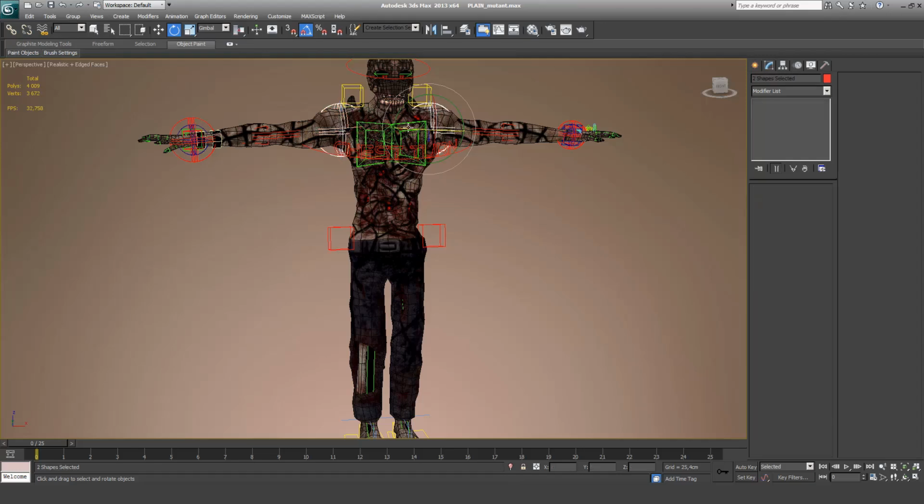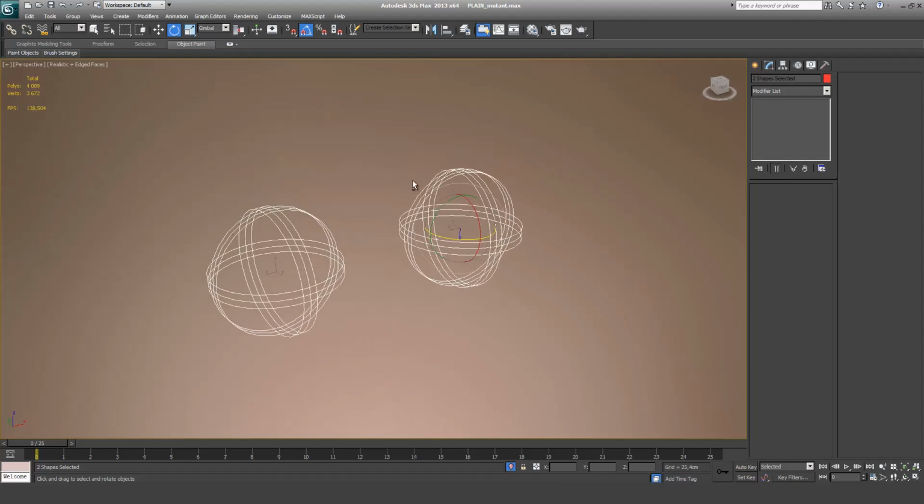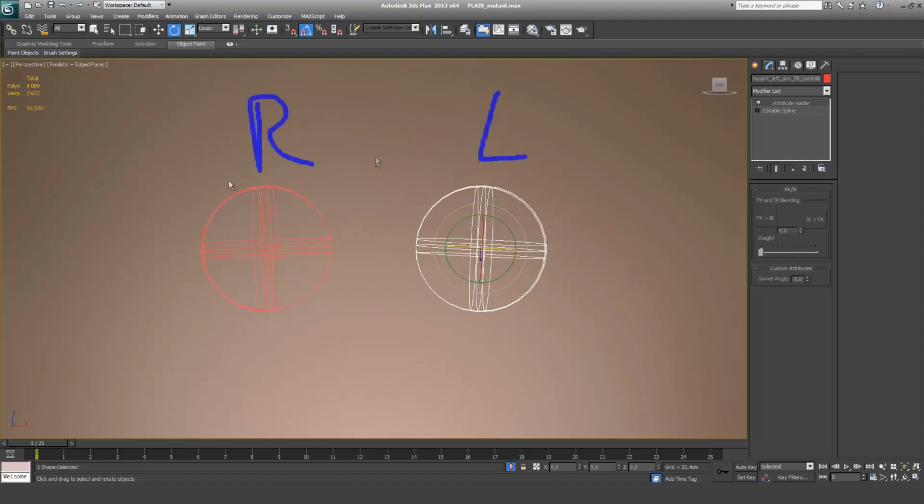Let's select both of them and press Alt-Q to isolate the selection. We are automatically centered between them, so we can rotate around and have a look at them more closely. R and L stand for right and left. Notice in which mode I'm going to be selecting them. It's the local mode, so when I'm selecting an object, its axes are going to be aligned with the object's pivot. For example, if I press W and switch into select and move mode, you may spot that we need to readjust the gimbal into the local representation of the axis, because it's unique to each of the selection modes.